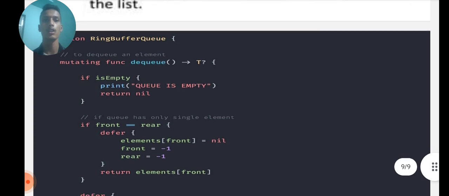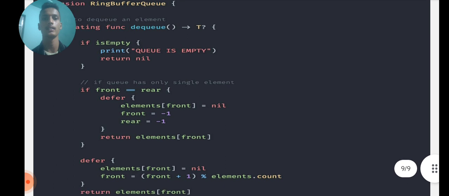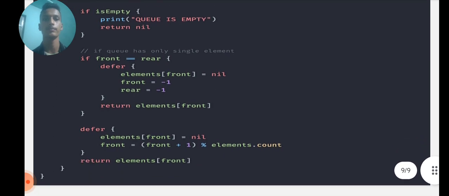First, dequeue: if isEmpty(), printf queue is empty, return NIL.